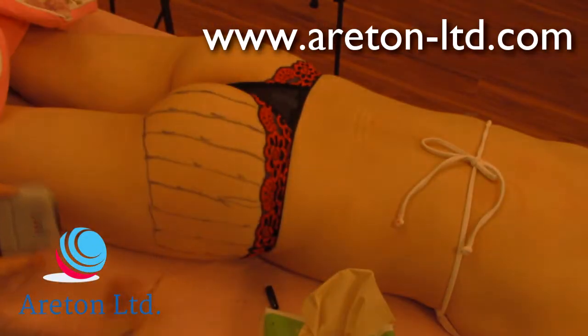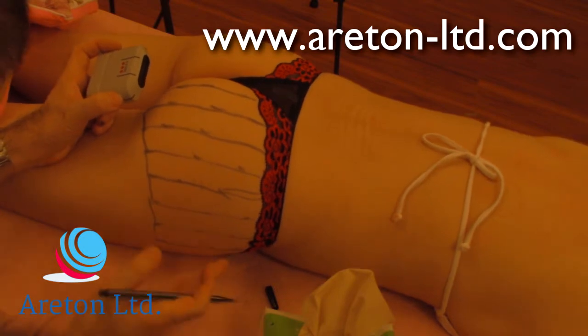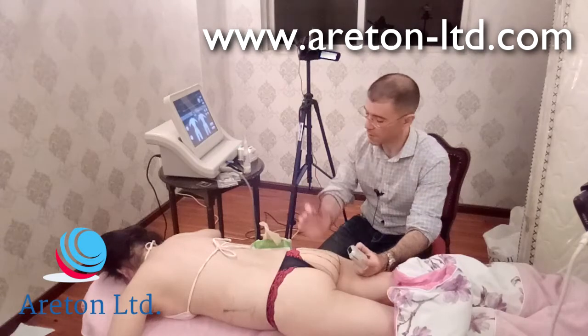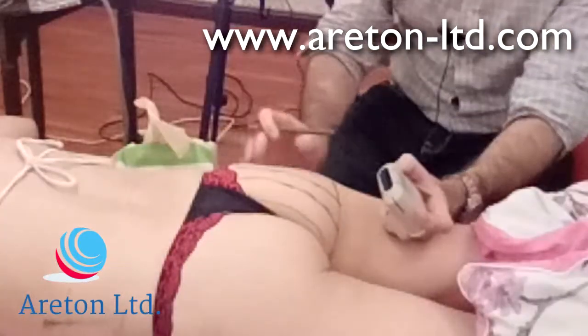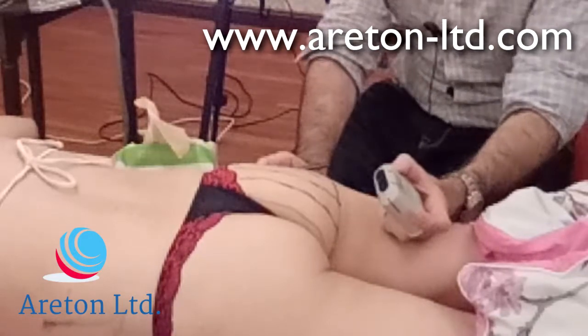And again, we're going to start the process, but the point here is that when we go towards that area, when we're treating that area, then she should actually be on her side. But we're only going to start doing the treatment here, here, and there, up to this area, and then we're going to stop. But you've got the gist of it.